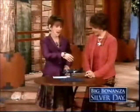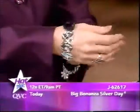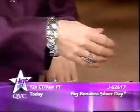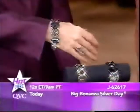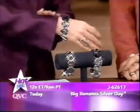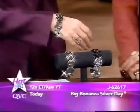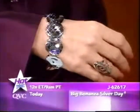Jane Tracy says she's already spent so much money today and is hoping her husband is out of town when the packages arrive. Jill notes an exceptional custom piece made by Joseph Esposito — that speaks volumes about the quality and design. Their gem buyer Lisa, who says she's not a bracelet person and never wears bracelets, is buying this bracelet — that's how gorgeous it is. It's coming up during the noon to 3 p.m. time.